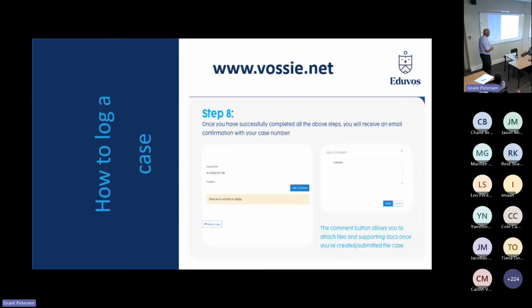All right. So you've done that now. You've clicked submit. You'll get this page. You'll get your ticket number. There are 2 places you can see it. You should receive an email in your student email account, not your personal one. All right. It will email you saying that it's been received. And you can also check in the portal itself. You sign in there. You'll see your case number in the list. Okay. And you can check whether it's been resolved or not.